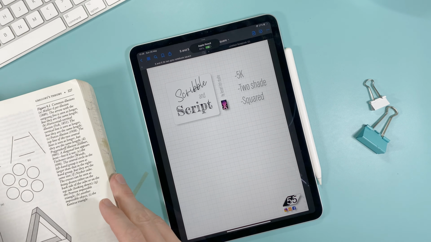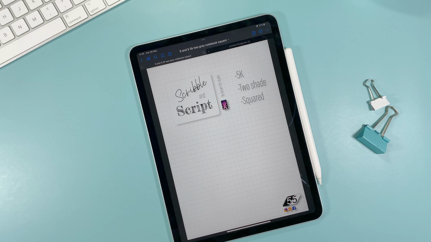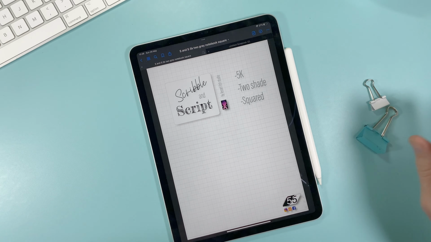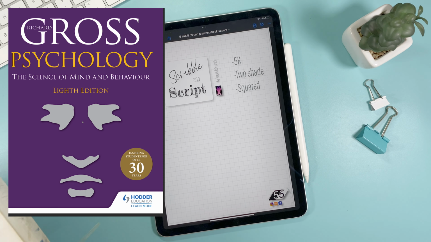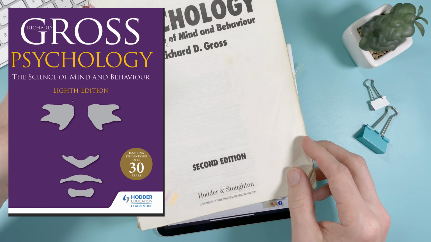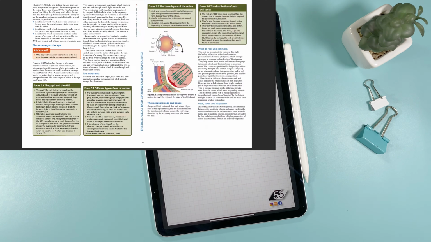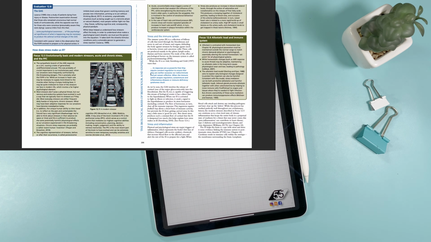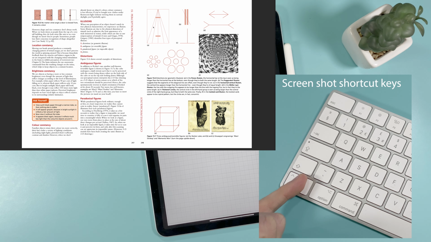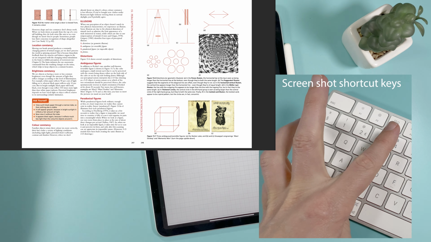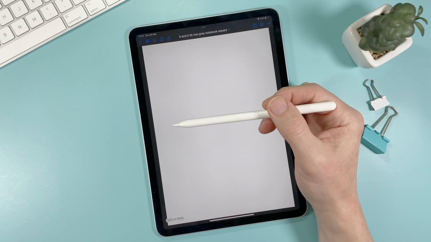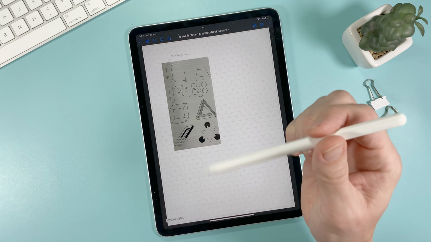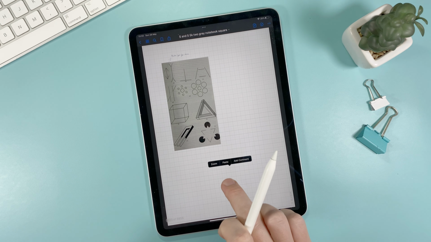If you're not the sort of person who's using a book and you're using digital items, it's not a problem at all. So for example, maybe you're studying with a digital copy of this book. This is the 8th edition as opposed to the one before, which I had, which is the 2nd edition. And wow, things have changed. So if I go down to the same section, and I'm at the same section here, so I can take a screenshot and drag what I want and use Apple's universal clipboard to paste it here. Gregory's Illusions. I'll pop it in here.